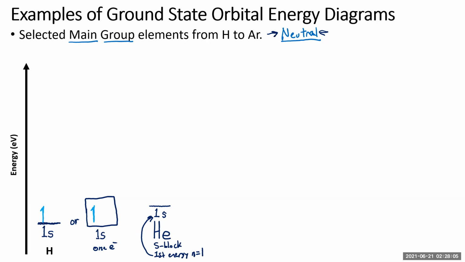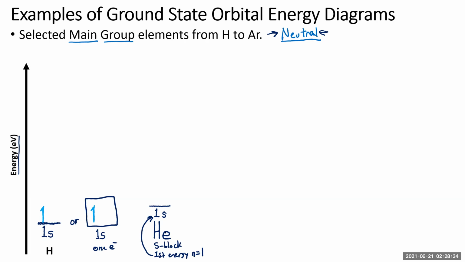Don't take this to heart as far as the relative energies here. I put energy over here. I didn't draw the helium s orbital higher. If anything, it's actually lower in energy than the hydrogen. I'm only putting it higher because I had to draw my helium in, not because there's anything higher in energy about helium's orbital. In fact, helium has a lower energy s orbital, not a higher energy s orbital, compared to hydrogen.